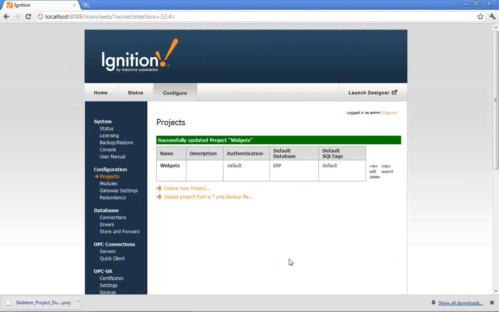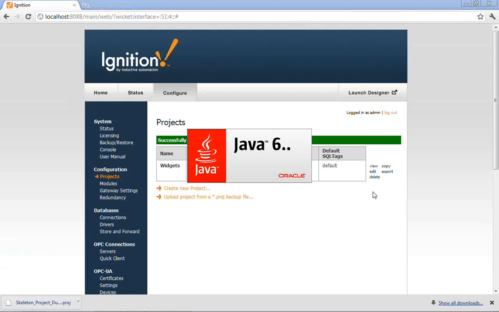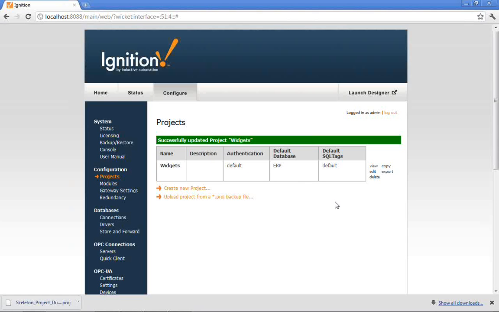Now, when we go into Designer is where I can actually configure that project and set up that navigation structure. So this is a skeleton project we can start from. We can then build onto it pretty easily. I'm going to go ahead and launch the Designer. As you'll see, when I launch it, it's actually downloading the application onto my machine. I don't have to have anything pre-installed to launch it. It'll just go ahead and get me right into the Designer.